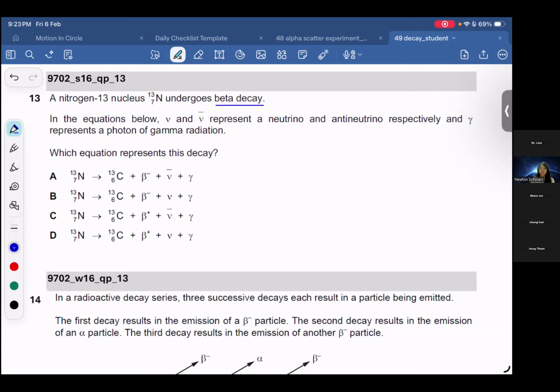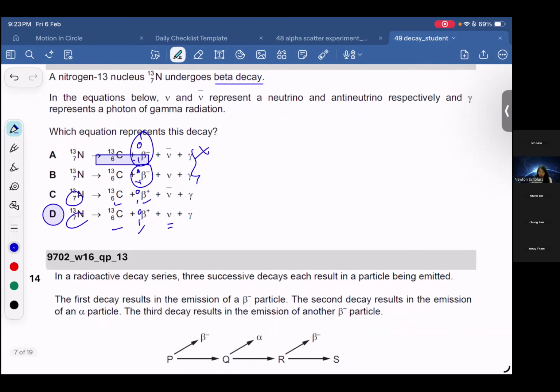Okay, here it is beta decay. They don't tell us whether it's beta plus or negative. So how should we do it? We try to see whether it can balance or not. 6 minus 1 should be 5, so it's wrong. This one is also wrong. This 2 is wrong because of this part, it doesn't balance. So A and B are wrong. Then C and D: 0 plus 1, 0 plus 1. It seems correct. You will get 7. But which one is correct? Beta plus always comes together with a neutrino, with no line above. So the answer should be D.